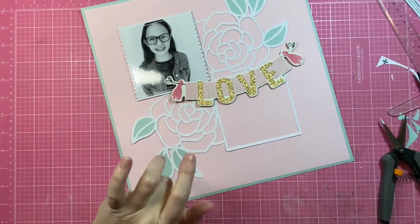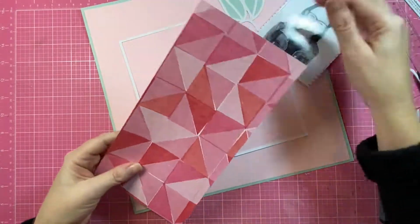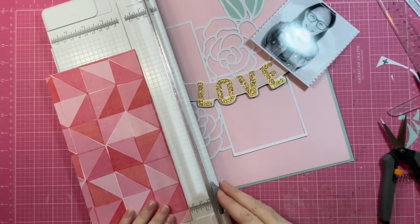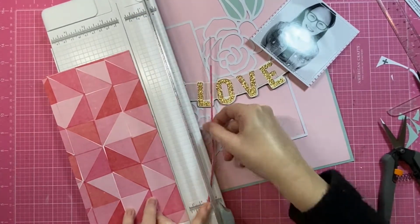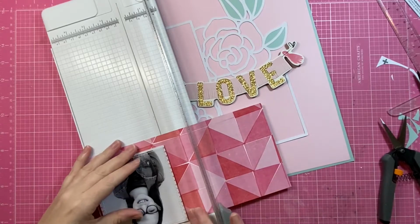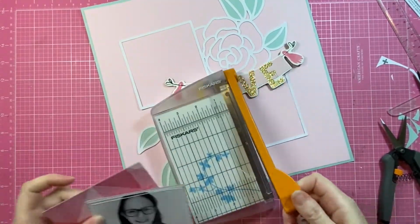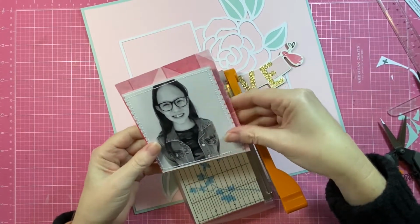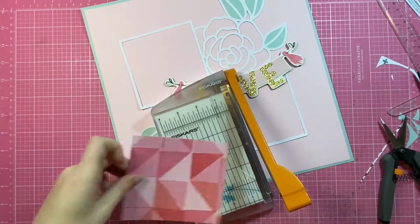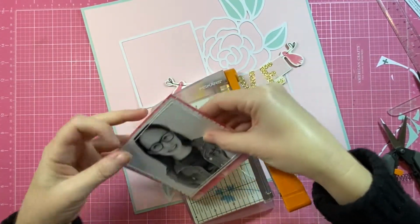I have backed my photo with some scrap pattern paper. I think it's a Crate Paper one. I think all the paper I'm using today is. But as I said, it's all from my stash. Some of it's from like 2016, and a lot of it I don't have the details for. Often I keep the names of the manufacturers and the brands, but because this stuff's so old, it was just part of my bits and pieces that were floating around the studio.